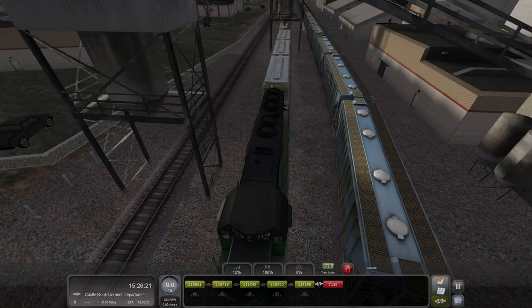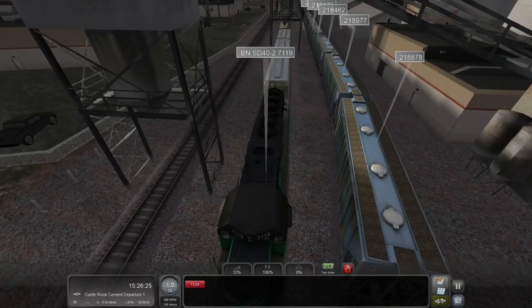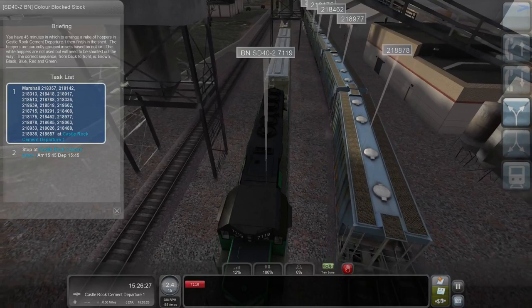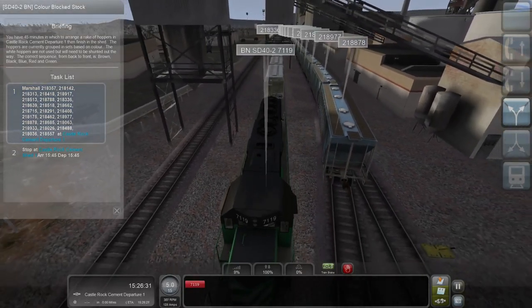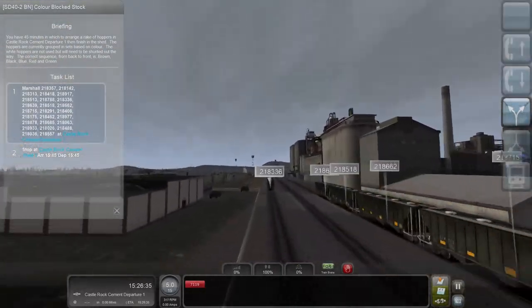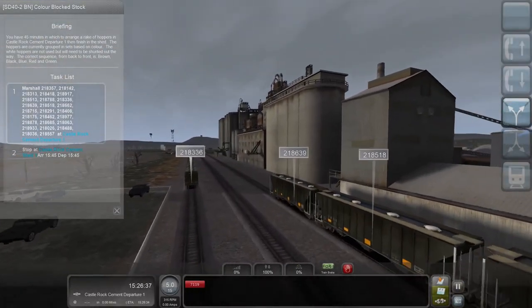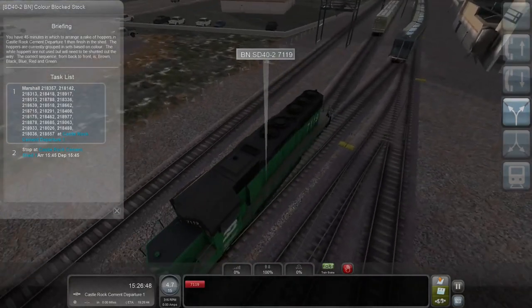So let's review the requirements again. We're going to be... wrong option. We're going to be connecting... let's not go too fast, actually, because we're going to be coming right here. We're going to be connecting 218336 to 218639. You can see they're next to each other in the list. Well, they're not. They're on the next line from each other, but that counts as being next to each other in the list.